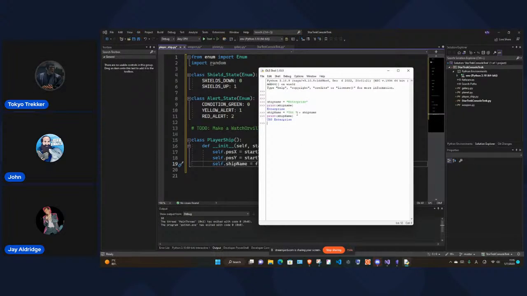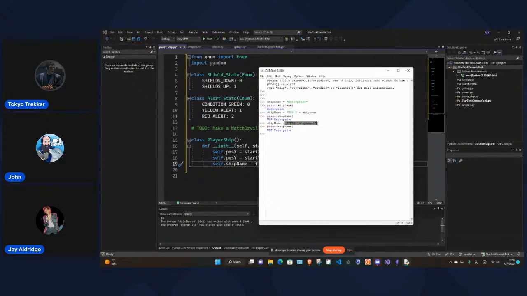It adds USS in front of ship name. But if I do it like this, I can override it. Ship name is going to equal an f-string, USS, and I would say ship name. Now we print ship name again. It's so much easier to do.